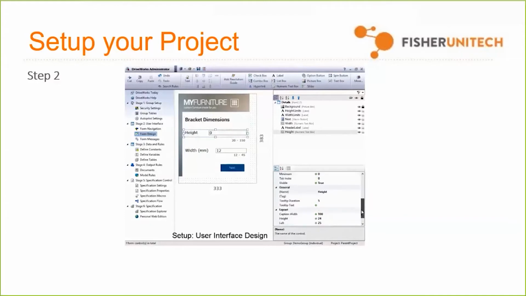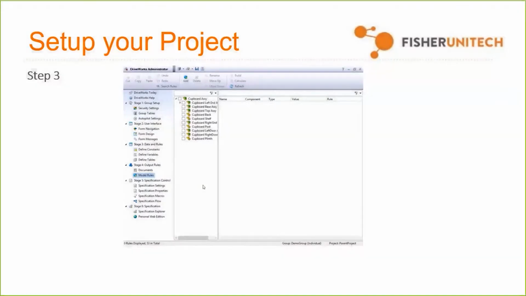All you have to be able to do is point, click, and specify what the parameters are. You can see that we're changing the maximum and minimum values over there to the right in the properties pane. And it's as simple as drag and drop in most cases. So now we've got a form with which we can control the height and the width of that bracket that we just captured. Let's go ahead and look at how we now have it push values into the dimensions that were captured in the SolidWorks model.